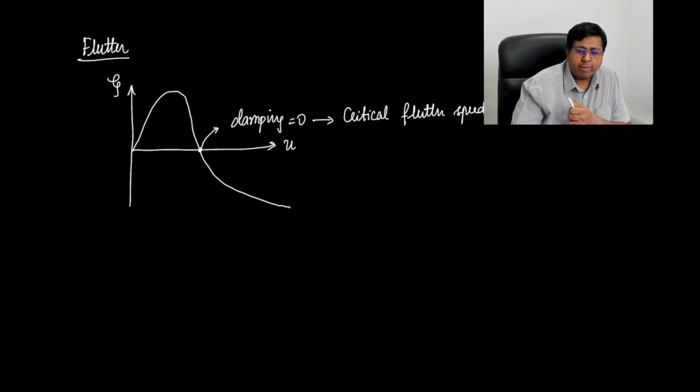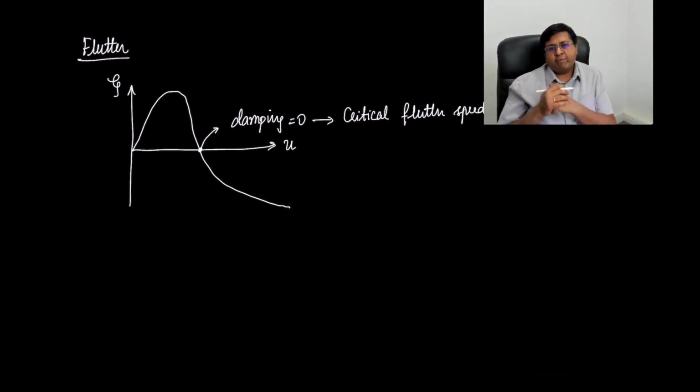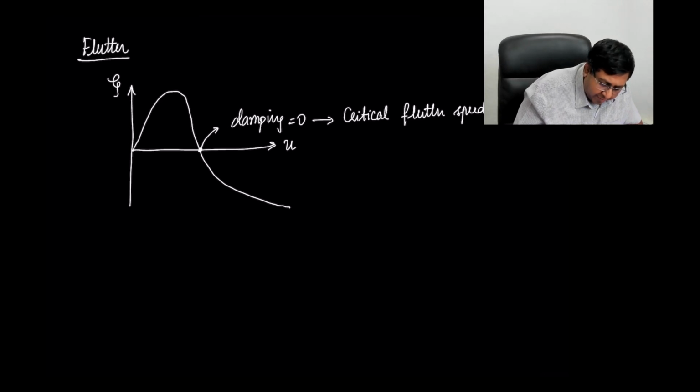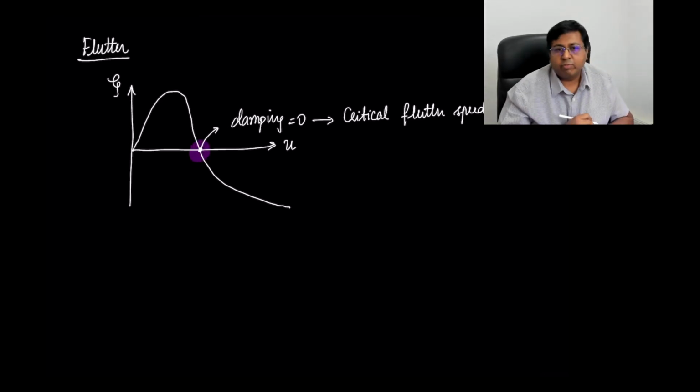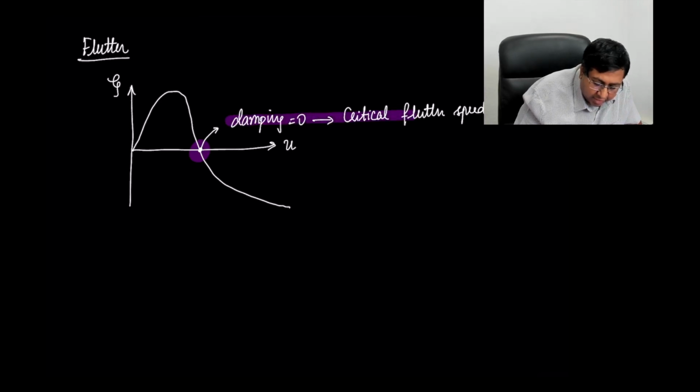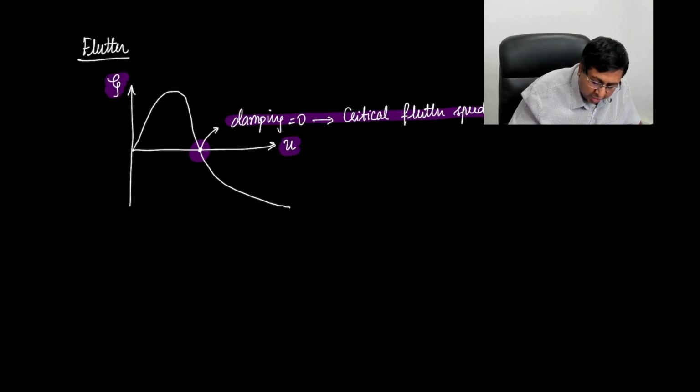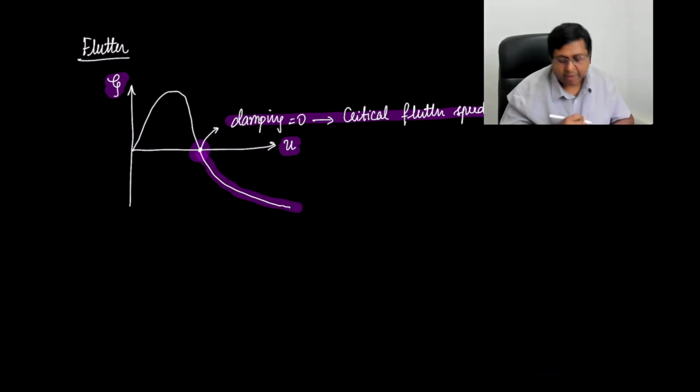Okay, so just to think about when we intuitively think about when flutter could occur, or what would be our critical flutter speed. As our speed increases, the damping ratio starts to increase, and there's a certain point at which it starts to decrease, which means there's also a velocity at which the damping ratio comes to zero. So this point at which damping is zero is what we call the critical flutter speed. Here we are plotting our damping ratio versus the velocity, and any further increase in the velocity would only lead to a negative damping ratio.